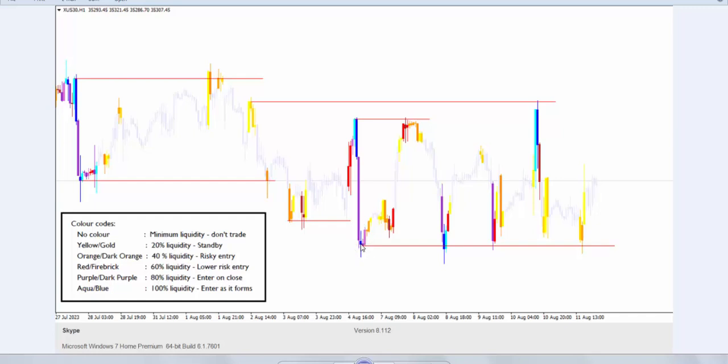So in this example, you can see that if you were just taking the dark blue or aqua candles after the purple candles, you would have had a fantastic time trading. Here you had a purple candle, aqua, you would have known to go short. Here you had your purple candle down, your aqua candle, you would have known to close out your trade. Here you didn't get a signal, here you didn't get a signal, but here we've got a purple, we've got an aqua candle, you would have known to go short here, and there you would have known to get out of a trade.